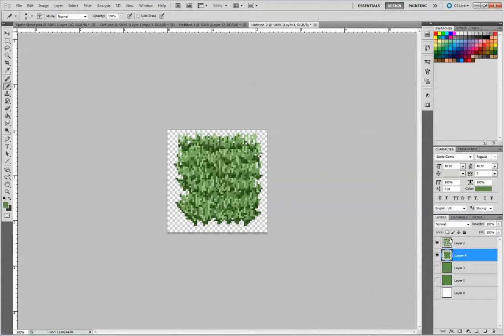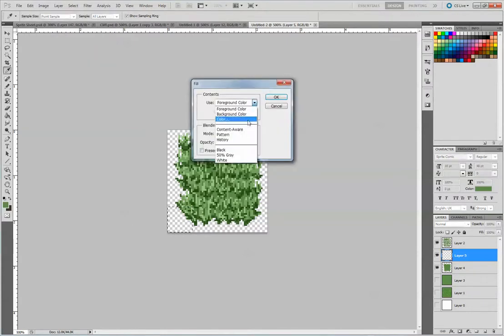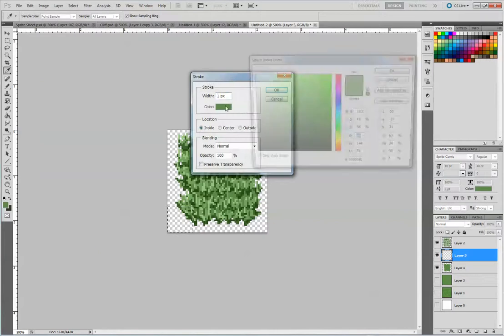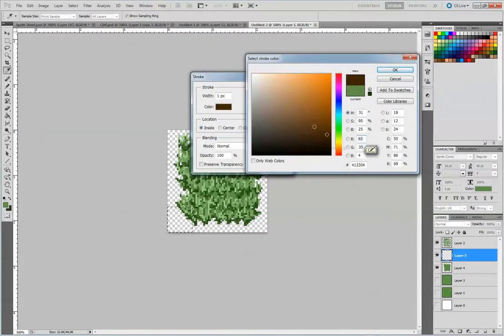So there we go. Now all we need to do is cut it up. So what I recommend we do first is create some guides, so we know where we're going to go, 32 by 16. Create a new layer, put it at the very top. Basically it should give us this. But what we're going to do, sorry, is start 16 by 16. We'll place that into the corner, we'll go edit, we'll go fill, and we'll put background colour, cancel, no, won't fit it, we'll go edit, we'll go stroke, and we'll just make it into an obvious colour, and we'll make sure it's on the inside.